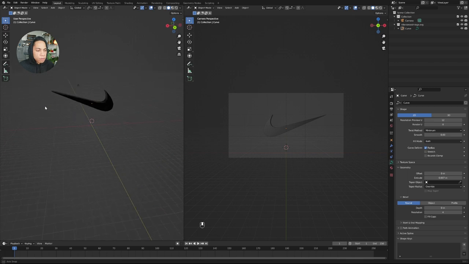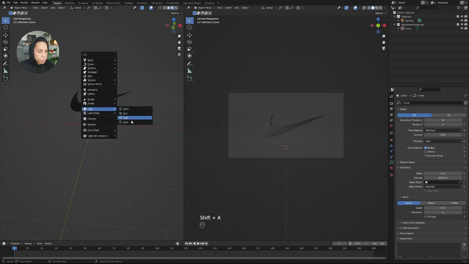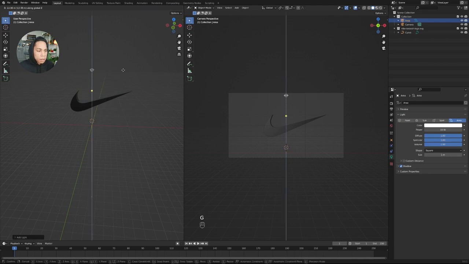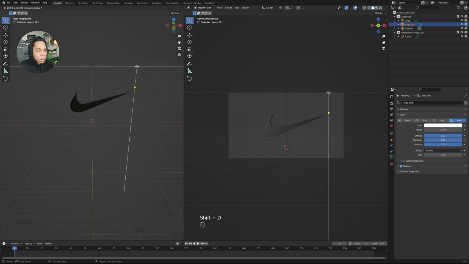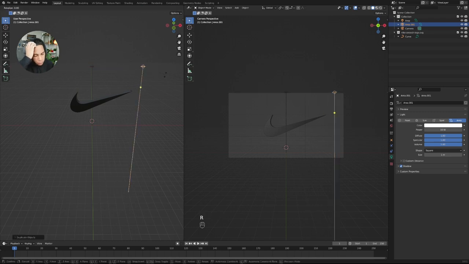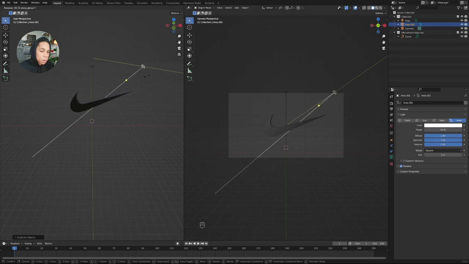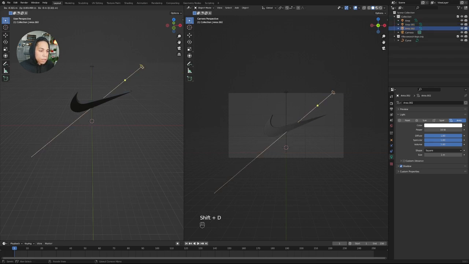Now, the second step here that we're gonna dive into is materials, and we may have to move around things a little bit, but let's just get a material set up here. Let's do a quick material preview. I'm gonna bring in some lights. Just drag that all the way up. I'm gonna do a bit of a 3-point light setup. We have one on top. Move that. Press Shift D to duplicate. Move that. All right, rotate it on the Y axis. Move it right about there. Shift D once again. Now press R to rotate, and Y to keep it on the Y axis.